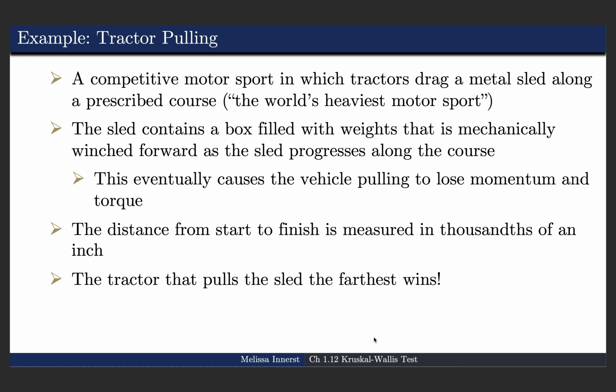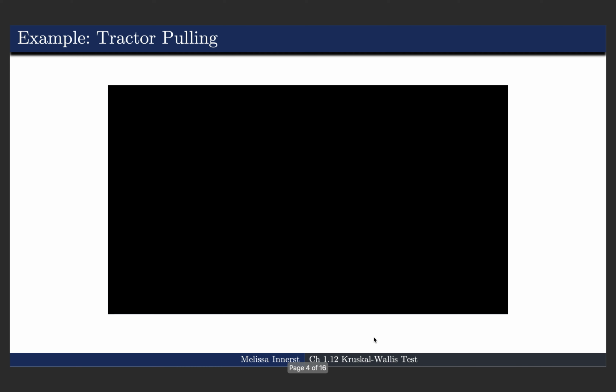How you win in this sport is that the person who pulls the longest wins. The distance from start to finish is measured in thousandths of an inch, so they have very precise measurements, and whoever pulls the farthest wins. There was a video here, but I won't show you this. Certainly, if you want to look up tractor pulling, on YouTube or whatever video site you use, I'm sure you'll see some interesting examples.